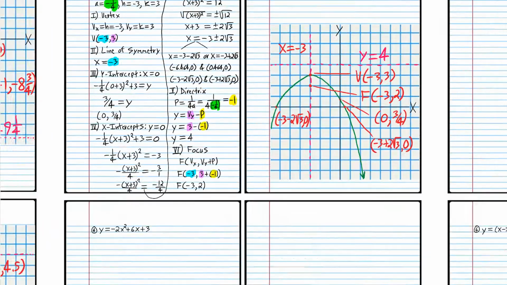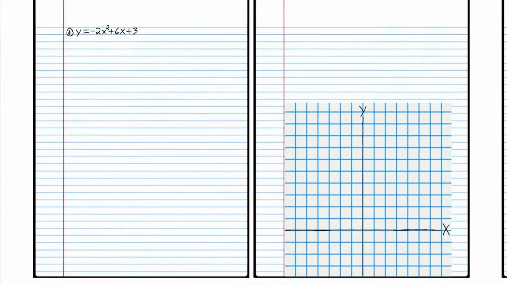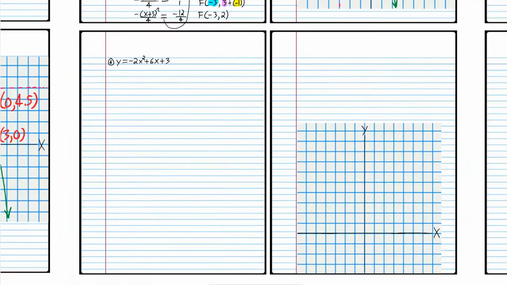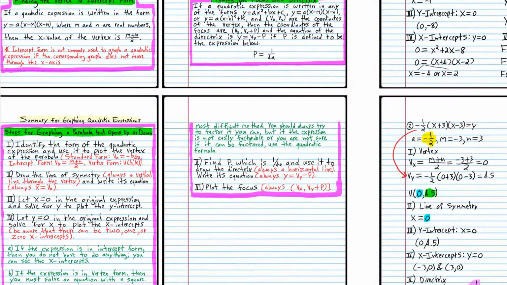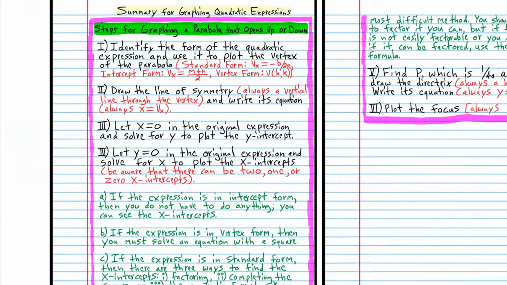Okay, so let's try one more of these. Just one more before you try one on your own. I know you're probably thinking, okay, I got it, I want to try one of these on my own, but just one more, and then you're going to have the last 4 problems for yourself.